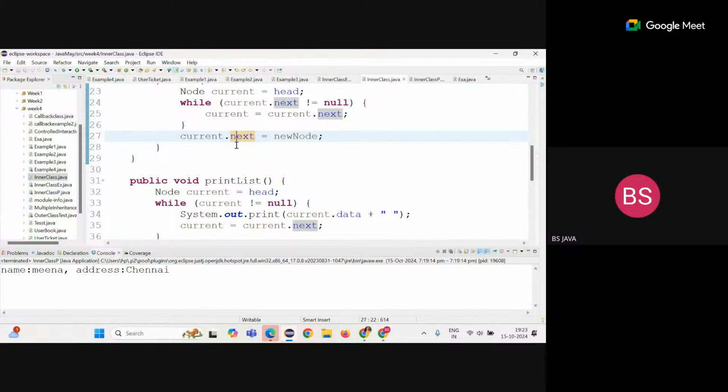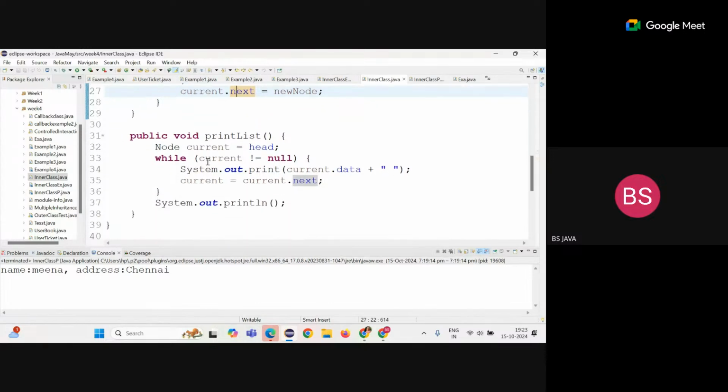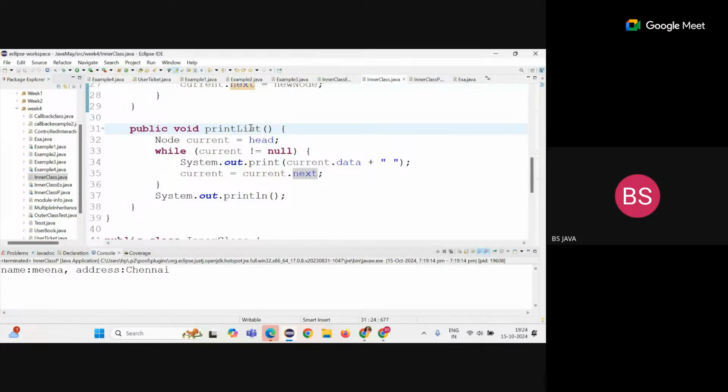Hope you know how that is built. And this is to print the linked list. The current node is set as head, while current is not equal to null. Why are we doing this? Because the last node will point to null, right? So till we see the last node, we are going to print the data, current.data, and then change the current node position to current.next.